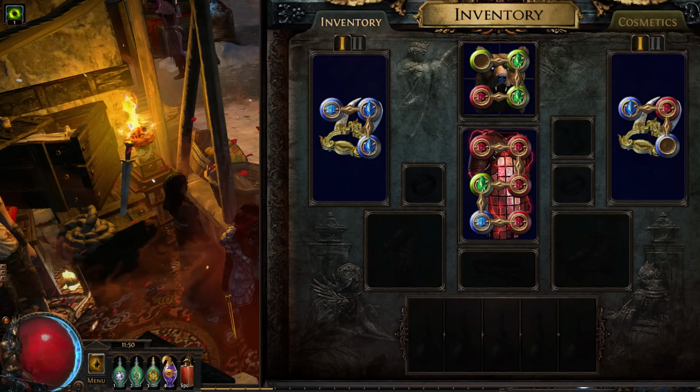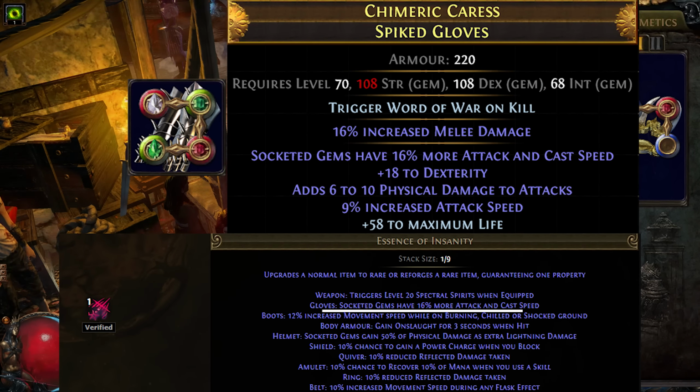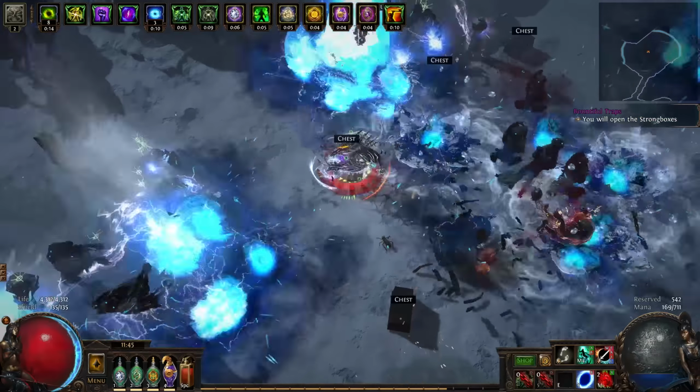And finally, we're going to have Essence Crafted Gloves, using Essence of Insanity to give the gloves socketed gems have 16% more attack and cast speed. By socketing in Whirling Blades and faster attacks into those gloves, we're going to be moving around the map at even more absurd speeds. This is an effect that I love to have on these builds. It makes them feel so much snappier when you're traversing the map.